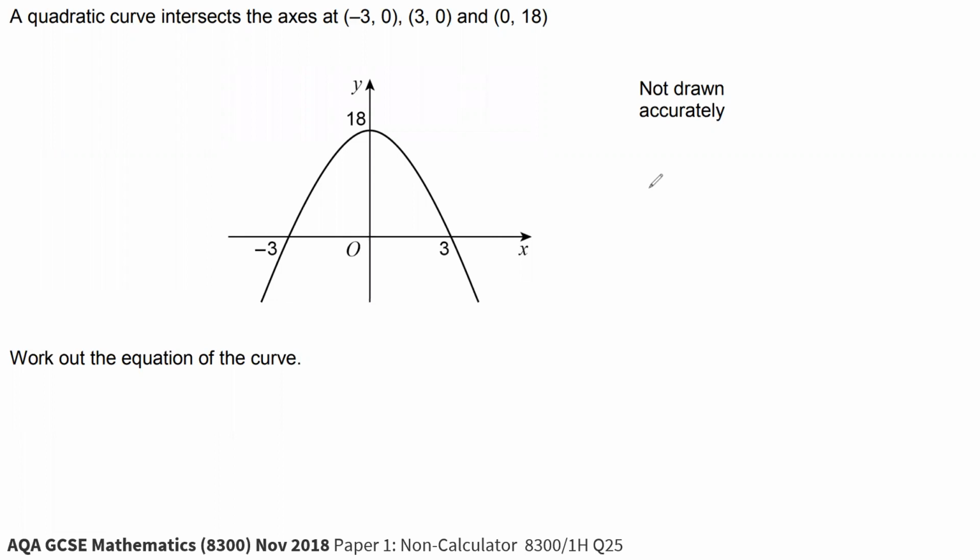So I asked a few people what topic they thought was most difficult on the GCSE Maths syllabus, and this was the one that kept coming up. It is a really tough question, I'll be honest, I do agree with them. This one is from a non-calculator paper, and it is one of the last questions on the paper. So it's question 25 out of 26 or 27. It's really near the back and definitely a grade 9 type question.